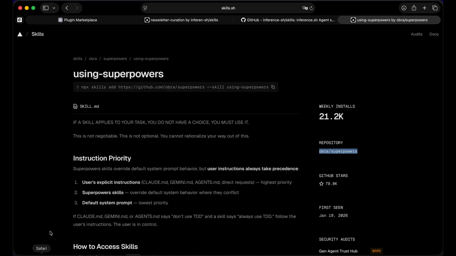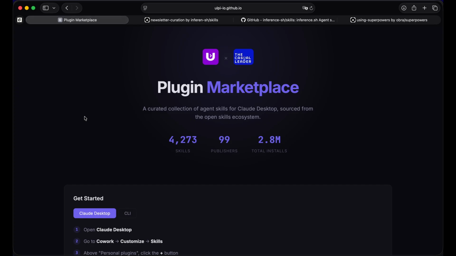Well, the reality is we have a temporary solution. So me with my team from alpine.io, the other company that I'm actually co-founder at, full disclosure, we came up with a temporary solution. We came up with a plugin marketplace, which is basically a curation of skills from skills.sh.